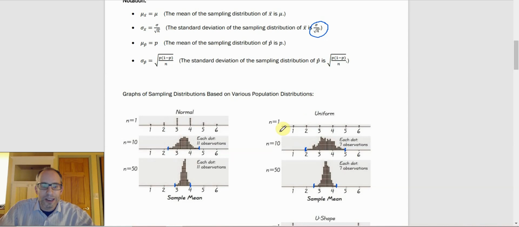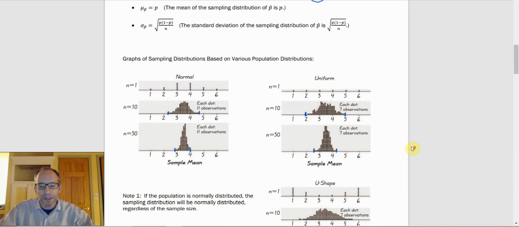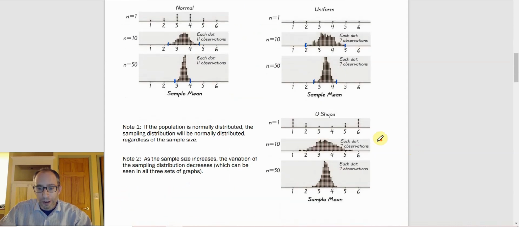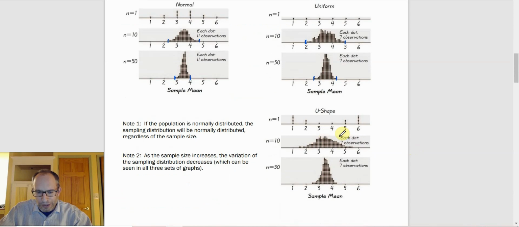The other big thing, and here with the normal, you don't really get the effect, because if you start with the normal distribution, then even with n equals 10, what you're going to get is normal, right? So this is just normal all the way down, so to speak. And then here with the uniform, this is maybe more illustrative because this one doesn't look perfect yet, right? You're starting off with a symmetric distribution, which helps you to get there faster. But this doesn't look perfect yet, although this one looks pretty good. And then if we go down to the U shape, this is another symmetric one. And you go, well, this doesn't look perfect. It just kind of looks like a mound. But then when we go up to n equals 50, that one looks good, right? That looks like a bell.